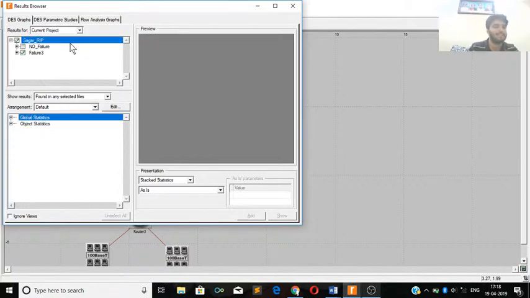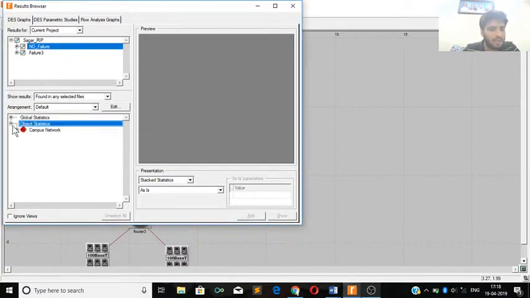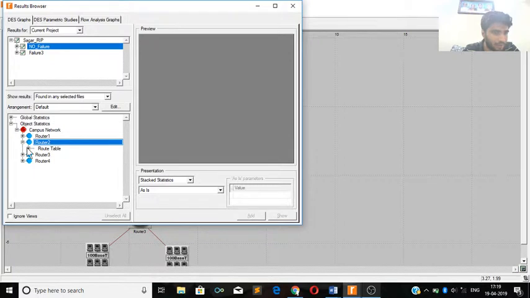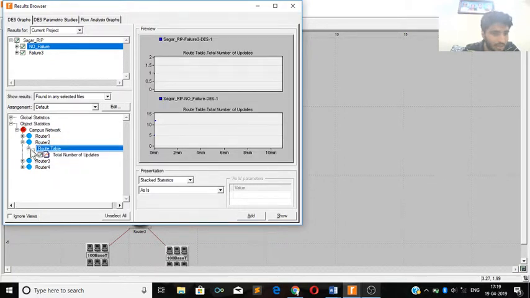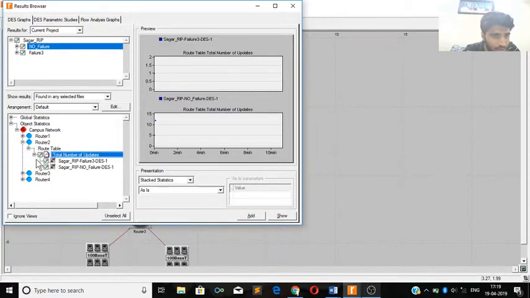So we are going to change the result for the current project, and we are going to select both the no failure as well as the failure configuration. Under object statistics, campus network, you can select any router for whatever you want to see the results. I'm going to select the router 2 table and the total number of updates.